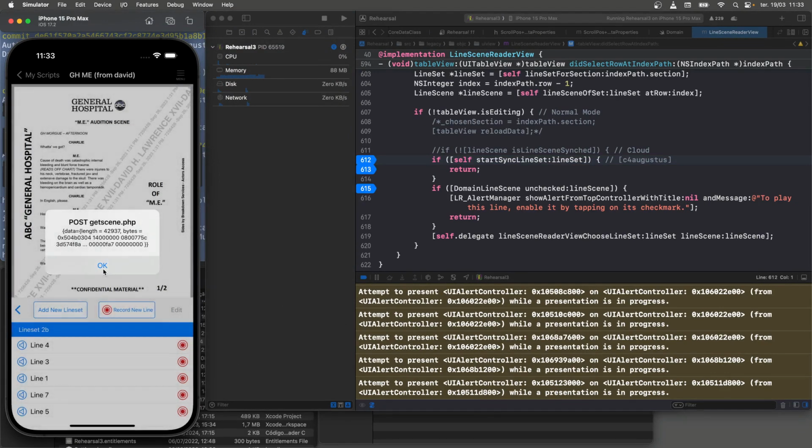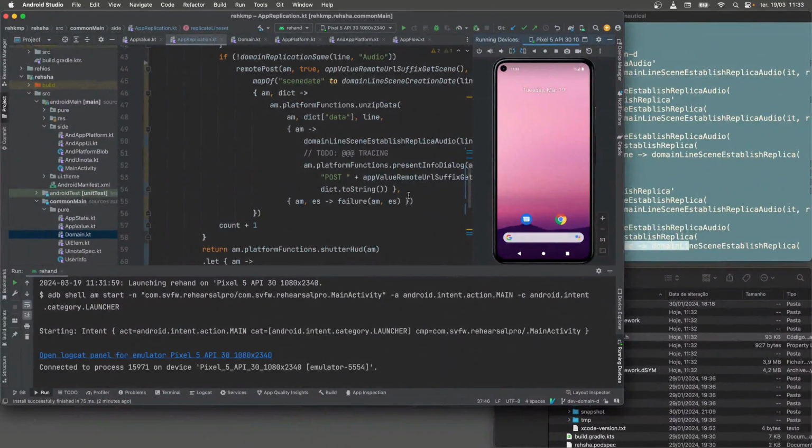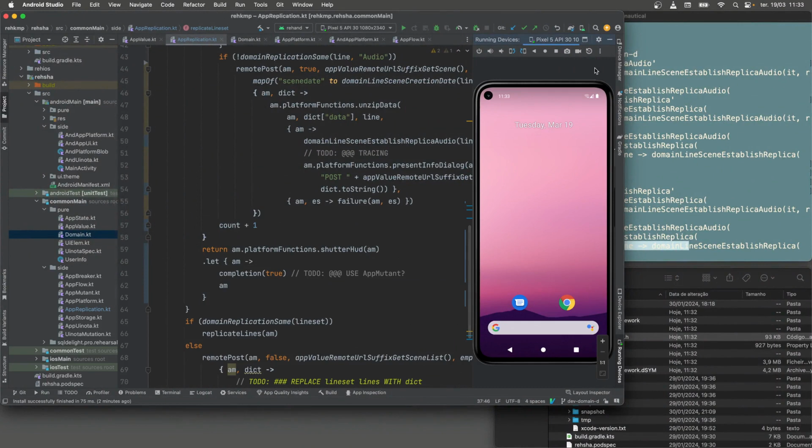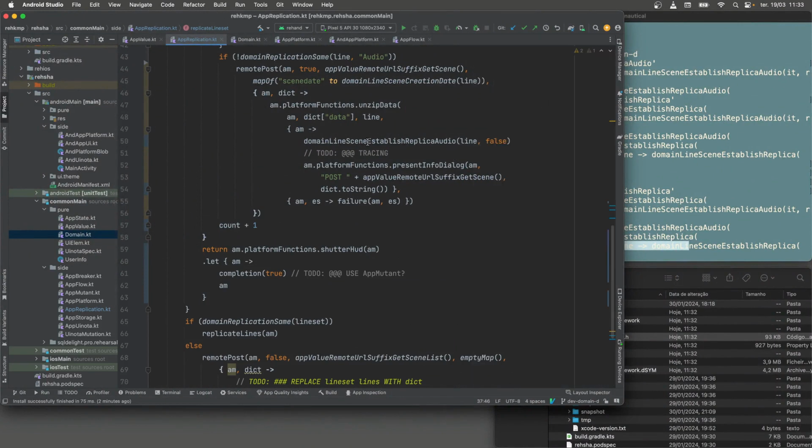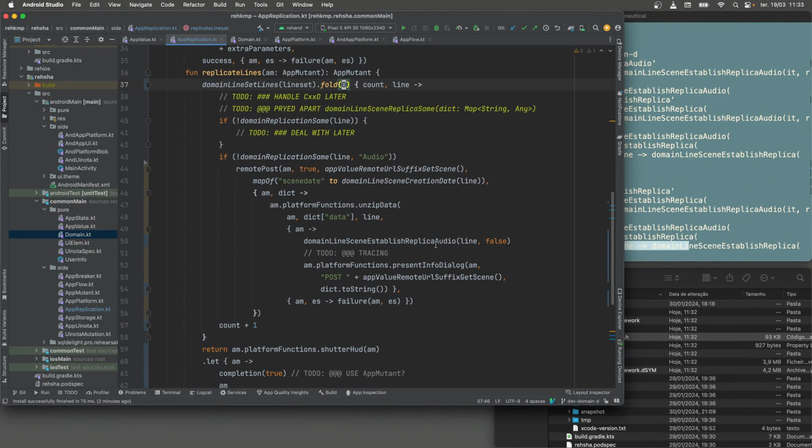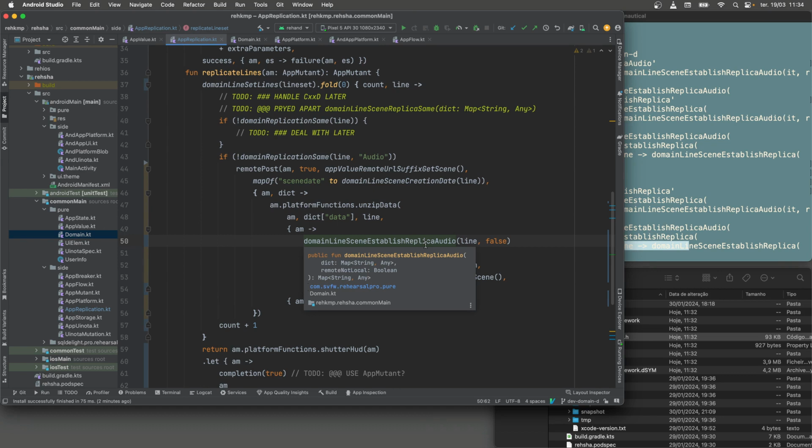One, two, three, four, five. Domain line scene established replica audio. I think we need to save the line set once we make these changes. It might be reloading it from file again.